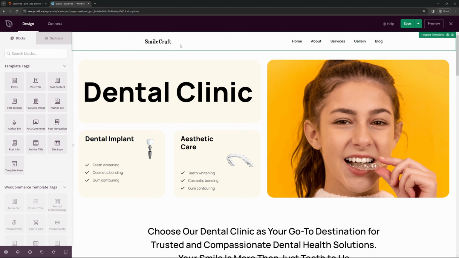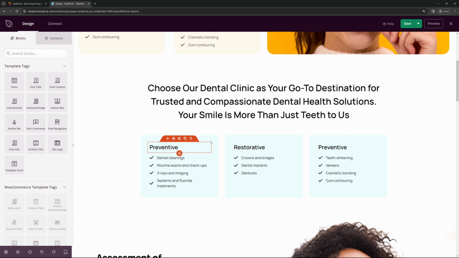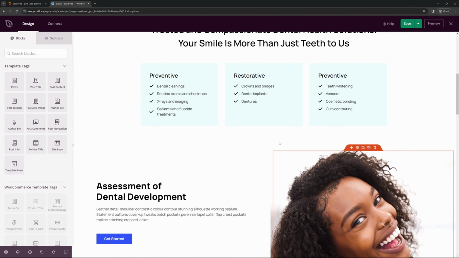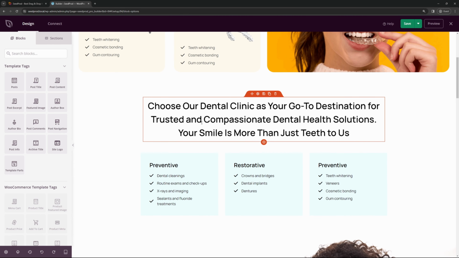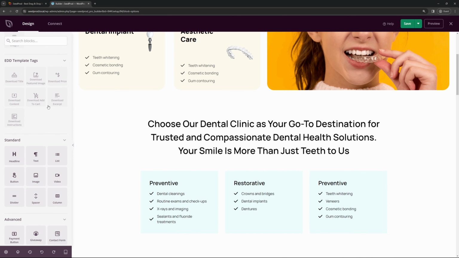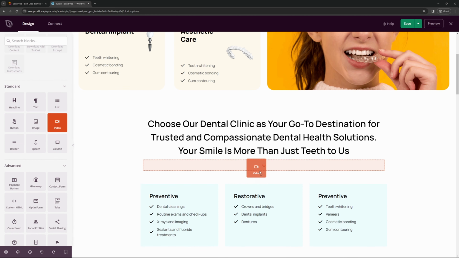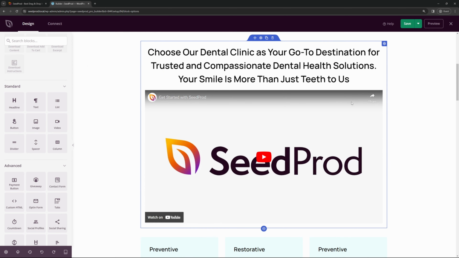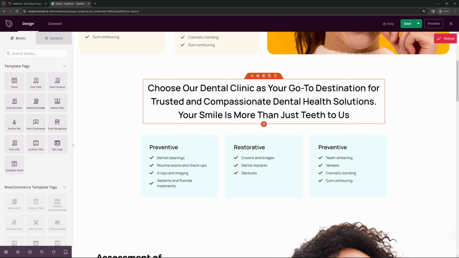We have our header template up top here. We have this section. We come down, we have some pieces of text and these different sections of our page, images, buttons, etc. So you'll see all of these lines that outline the page layout. For example, the orange is a block, and the blocks are all of these elements on the left-hand side that we can drag into our page. For example, if I want a video, I can just drag and drop a video right here, and we have one. And then we can update that and change it. You can go ahead and delete that by hitting the trash can. So all orange boxes, again, are for blocks.